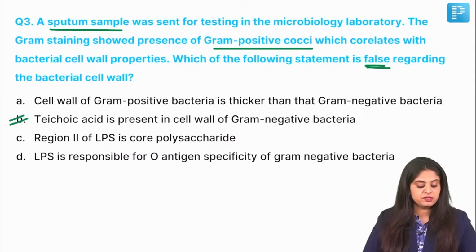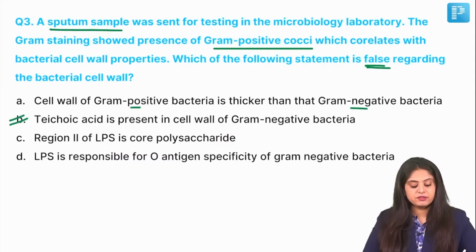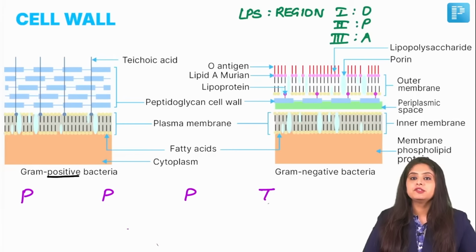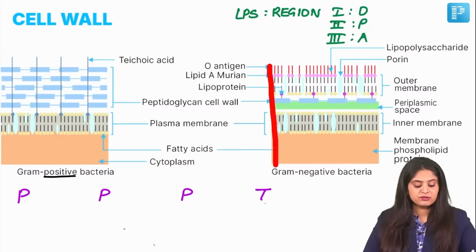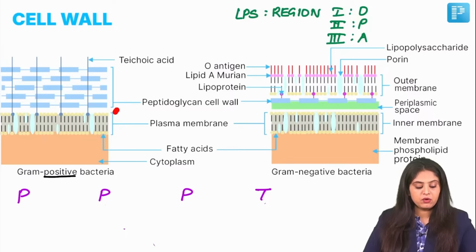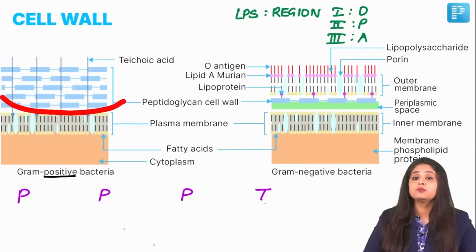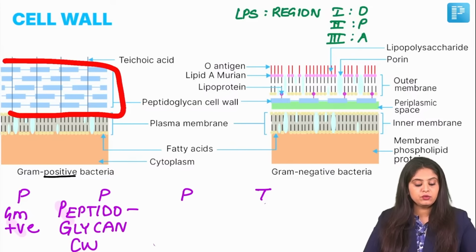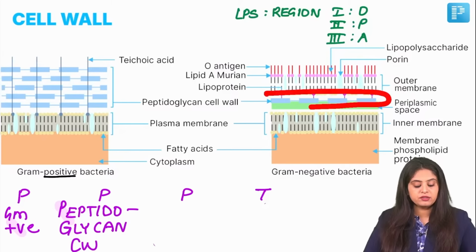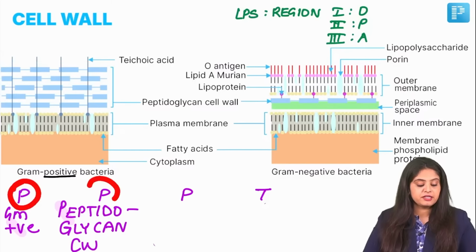Option is B. So firstly, when I differentiate gram positive versus gram negative, why is the cell wall of gram positive thicker? Because this is how it looks. Overall, the thickness, if I see, this also looks like say 1 millimeter, this also looks like 1 millimeter, so where is it thicker, ma'am? But I am only focusing on the cell wall, and which part of the cell wall do we focus more on? Peptidoglycan. So if you see in a gram positive cell wall, the peptidoglycan over here is so thick, whereas the peptidoglycan over here is so thin.